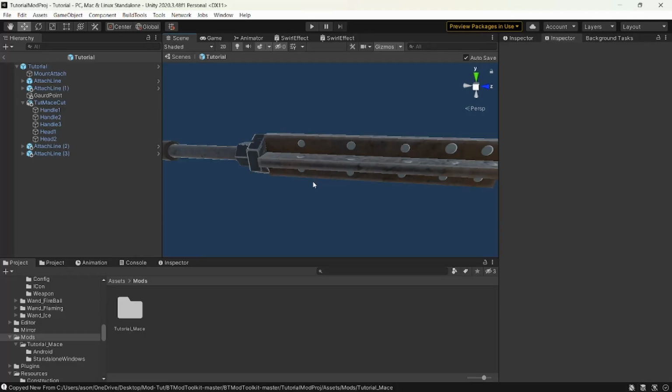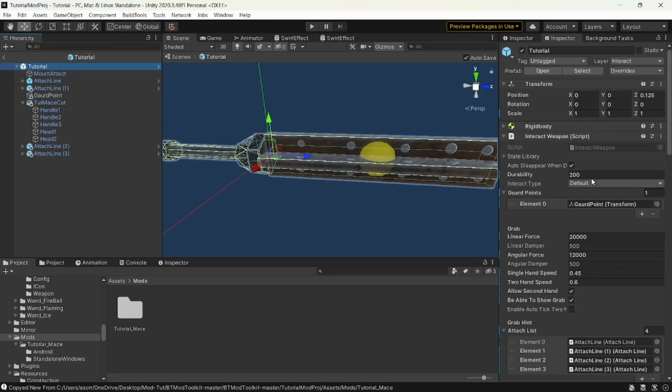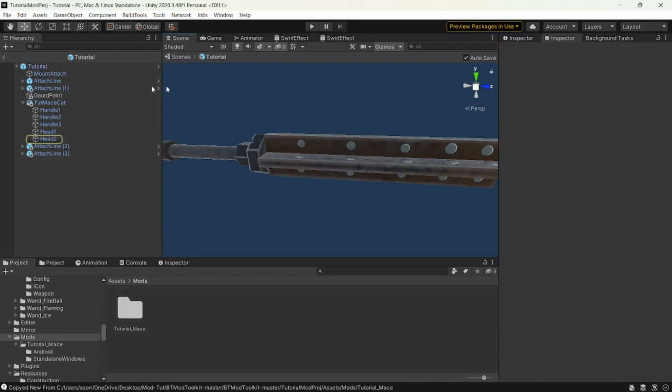We know it works. If there's anything you need to do, you can go back in, you can change it, make sure you're working in the prefab, with this blue void, and then hit build, and then build all bundles again, and it'll go ahead and change anything. Like, let's say I wanted to give it more durability, or I needed to change the weight, or I needed to mess with these, because I do. They don't work.